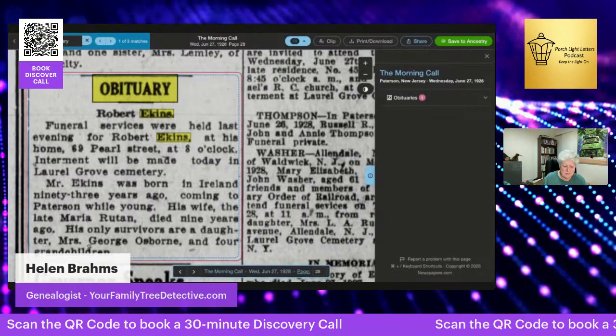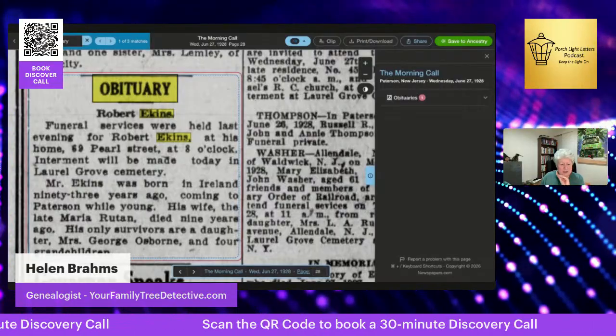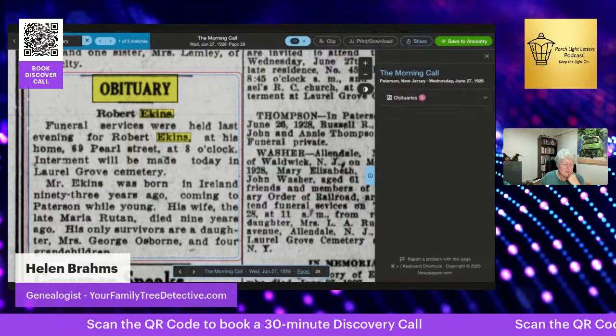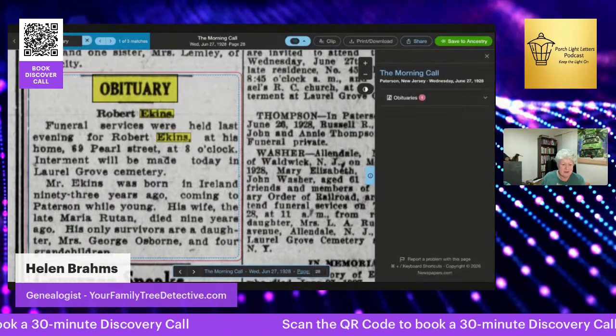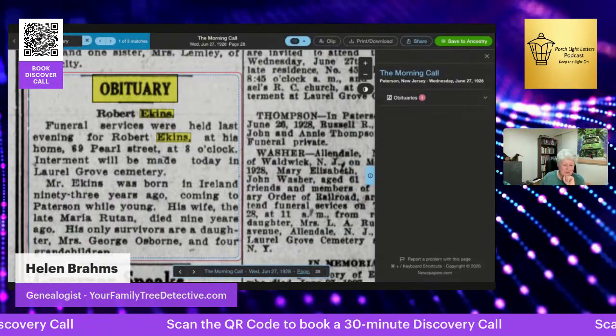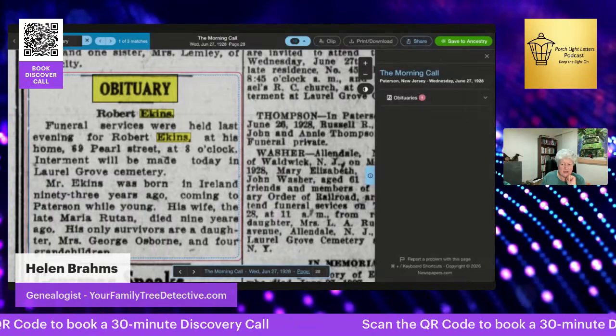How do I know that? Because of Mrs. George Osborne. This is where, based on the time, you can get thrown with the name. But you have the husband's name. Now you just have to go find out who he got married to. And, of course, the marriage certificate will have Robert Eakins if he was the father. And 4 grandchildren. So it didn't name the grandchildren, it just said 4 grandchildren.